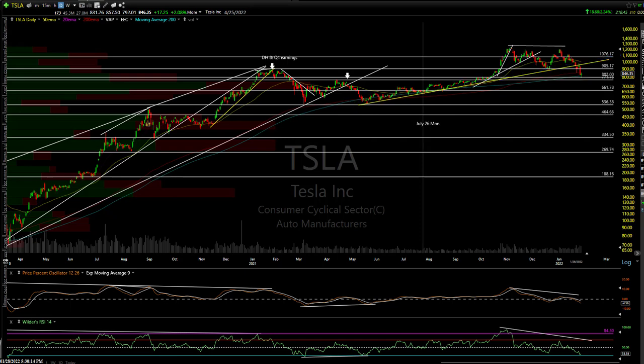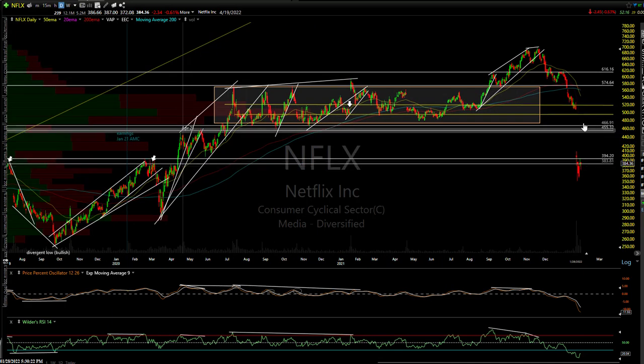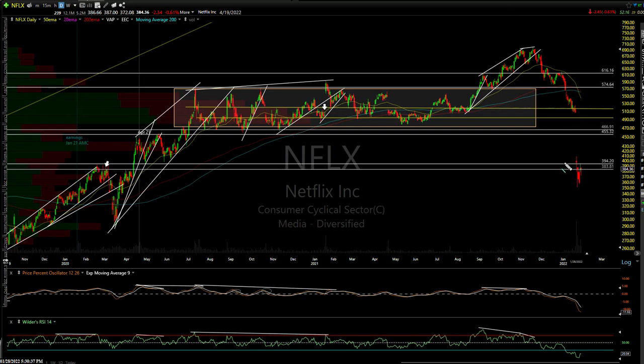That's it. Netflix doesn't move the needle anymore, but it's actually a little below that support level there. If you look at it this way, Netflix almost looks to be flagging too. I mean, we had an impulsive drop. A gap down is a drop. You don't see candles, but again, that's where it went. And it also looks to be flagging just below that support level.